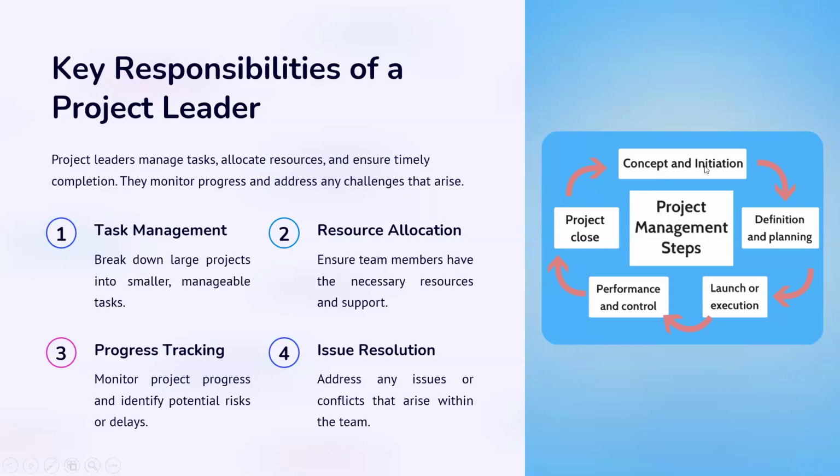The first one is concept and initiation. So start with the concept: why the project has to be done, what is the purpose of the project, how long it's going to take, how many team members are required for the completion of the project, and what skill sets these team members have to possess, so that they can move the project very easily.